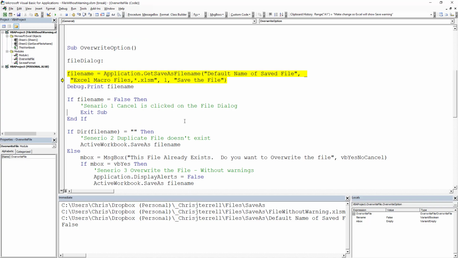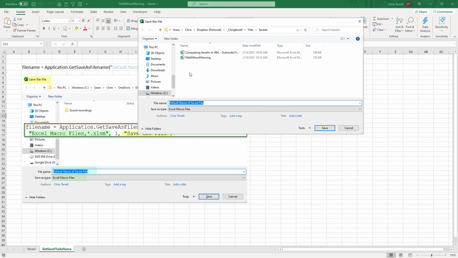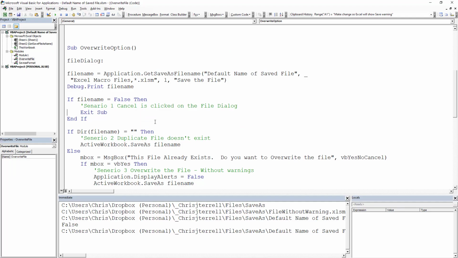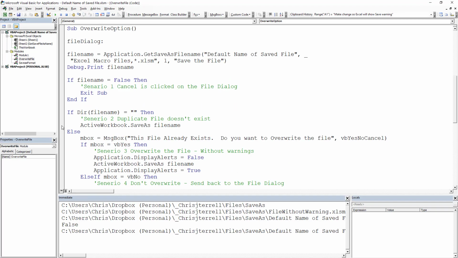Now we're going to go ahead and save this file based on what we've put there. You'll notice that nothing's there. I'm going to hit save as. And what it did is it went in and saved that file right through here. So let's go through that again.